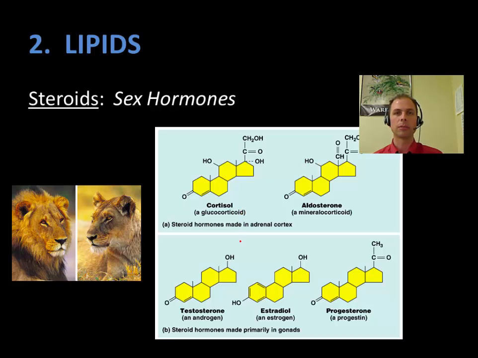Other steroid molecules in the body are found as sex hormones. And once again, as a steroid, it has the 4-ring structure shown here in all of these different sex hormones. But interestingly, you change very few functional groups and you change the molecule entirely. Notice down below, one's testosterone, an androgen, a male sex hormone, the other estradiol, progesterone, 2 critical female hormones that are involved in regulating, among other things, the uterine cycle.